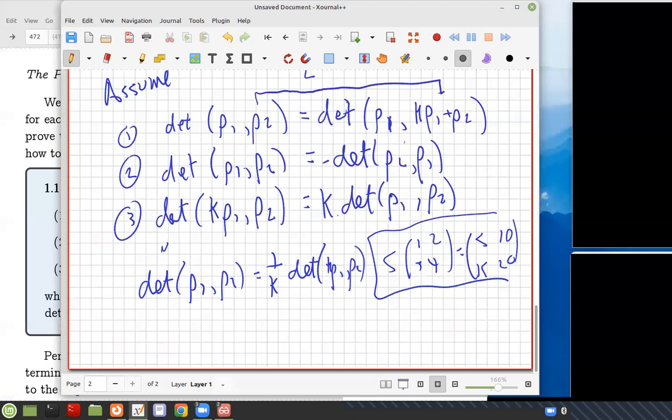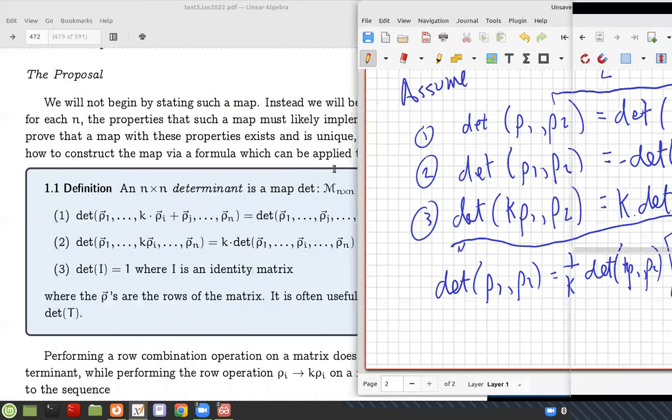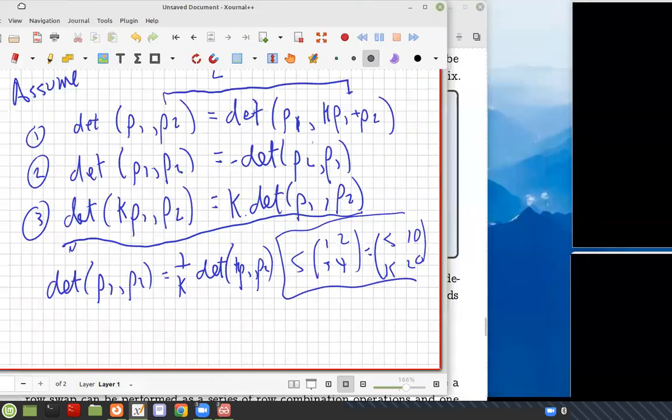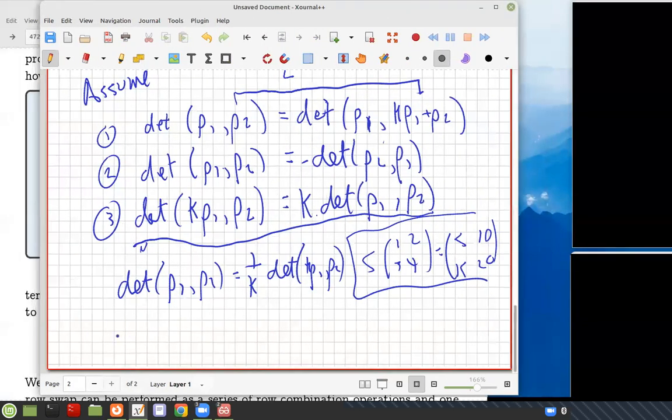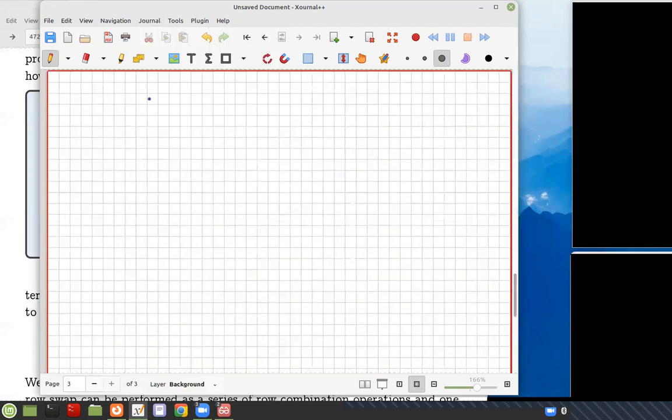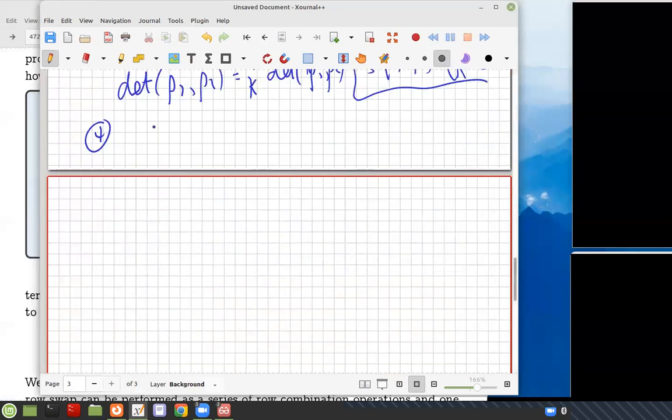The idea here is that this is a simpler way of thinking about it. You can think of this as the transform side. This thing is going to equal minus this one. This one is going to equal the same as this one. Okay, so that's what's given here with these properties. Now, we also have a normalization issue: we're going to have the determinant of the identity matrix equal 1.